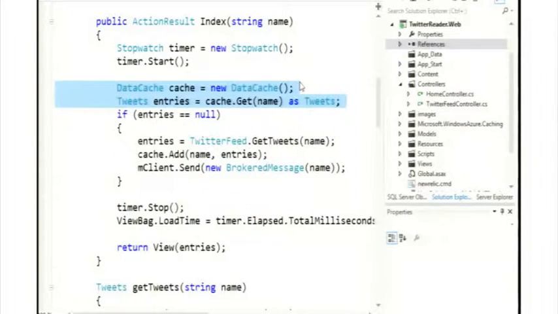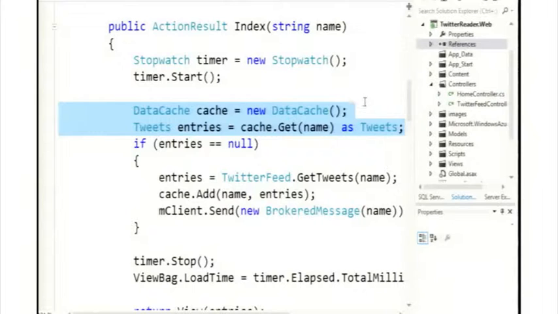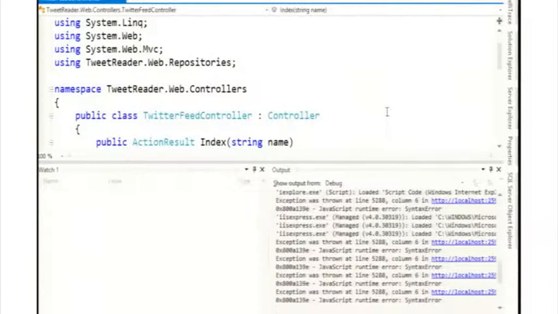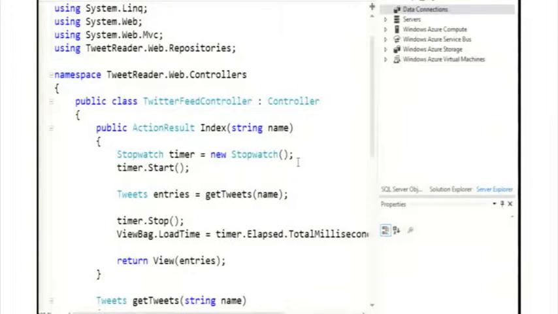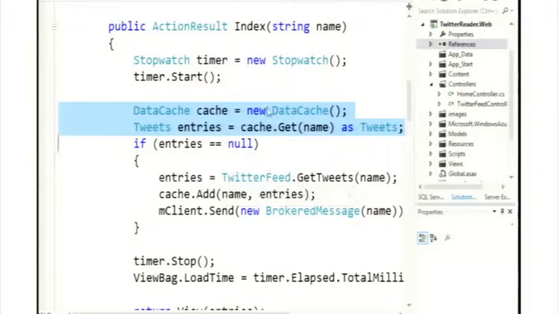This is a good overall caching pattern when you're retrieving something from a cache. First you try and retrieve it from the cache. If it's not found, you get it and add it to the cache. So the first time we try and request, we don't get the tweet. Here was the original, where we just said, tweets get tweet. That's the very simple implementation. Here we say, try and retrieve from the cache. If it's not there, get it and add it to the cache.